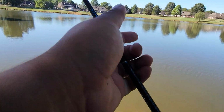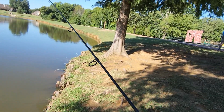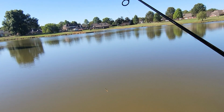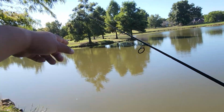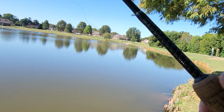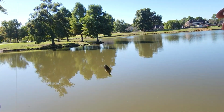Hey there. No, I'm just catching the little guys for fun. That's why I got the little rod. They're really hitting though, the little guys. Yeah, they're just following everything like it's food. So good luck to you. Yeah, I'll be moving off this spot if you want to hit here first. Because I know they hit over there too, so. No problem, no problem. No, no, not at all. I go all over, so. Yeah.